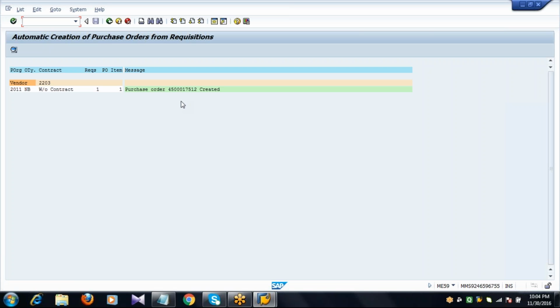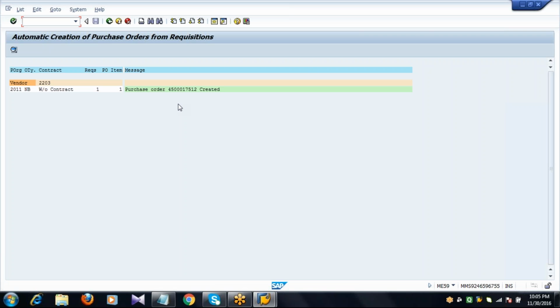Then once you execute the transaction code ME59, the system automatically displays purchase orders created. If any step is not done properly, it will not display the PO number created.